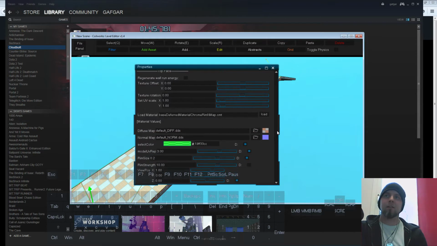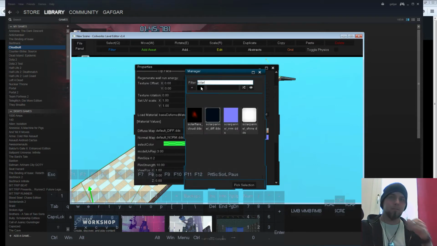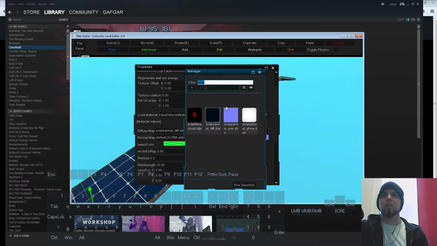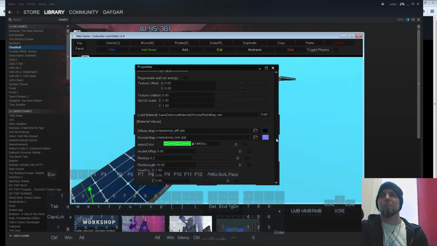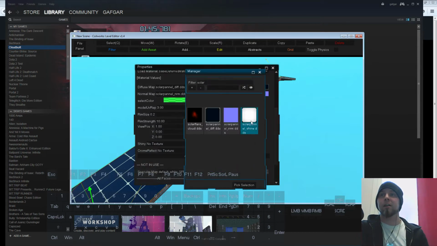Okay, with this selected, let's change the diffuse texture to solar panel diff. That's the diffuse texture. And then go to normal map and solar panel NRM. That's the normal map. And shiny, solar panel shine.